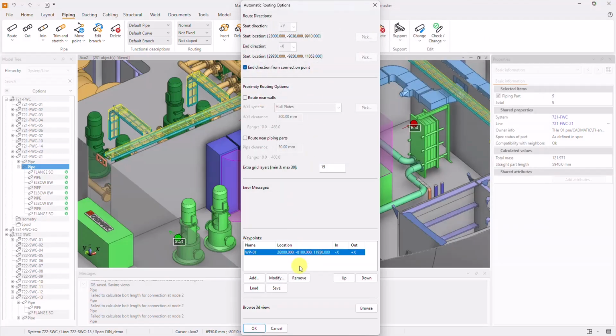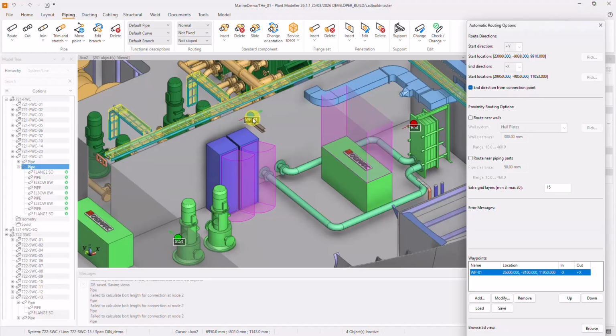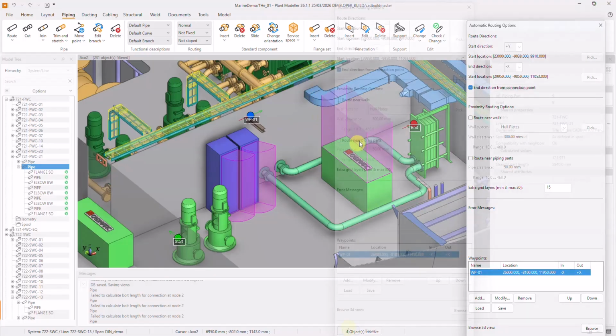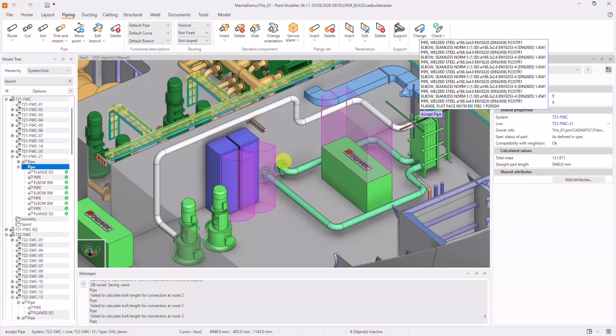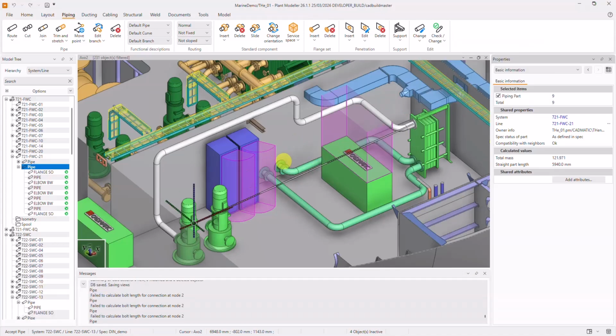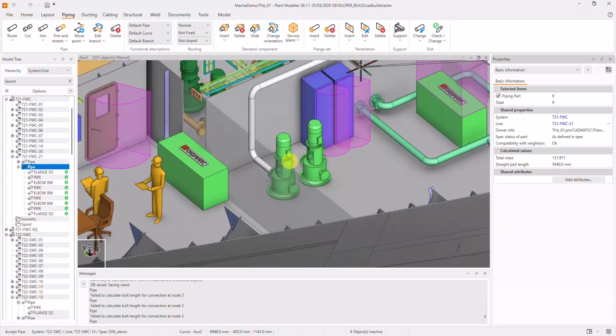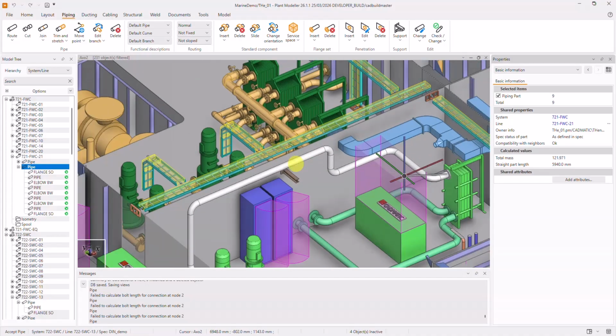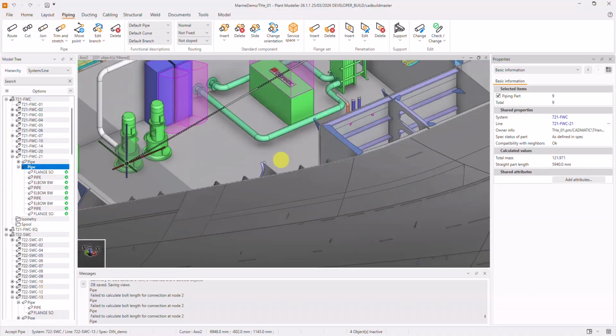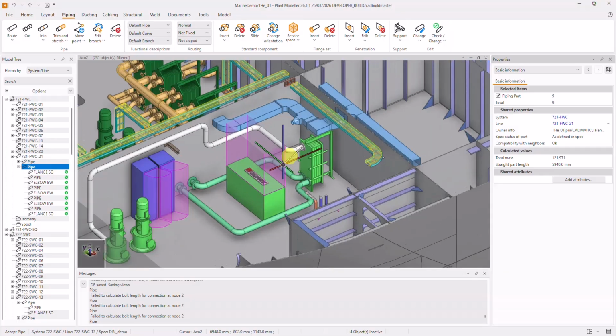Clear start, pass through the waypoint, end at the heat exchanger, and avoid the air duct components along the way, and the service base. The system calculates. And there it is, a collision-free, optimally routed pipe from start to end through exactly the point that matters. No manual segment interference or manual corrections needed.